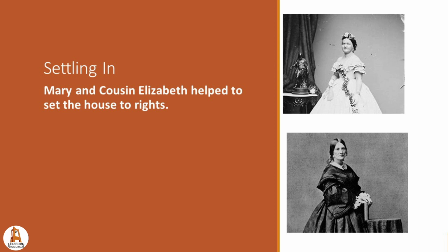Now, this is the settling in part, because Mary Lincoln, this may be her inaugural gown. If this wasn't the one, this was probably very much like it. And she was much criticized for wearing off the shoulders and a very low cut bodice, because most people thought she was a little too fat, a little too matronly. And it was generally a style worn by younger women. And that's her cousin, Elizabeth Todd Grimsley. And she accompanied them to Washington and stayed for 6 months. And the very day of the inauguration, they scoured the house from top to bottom. And she made some very interesting quotes about it.